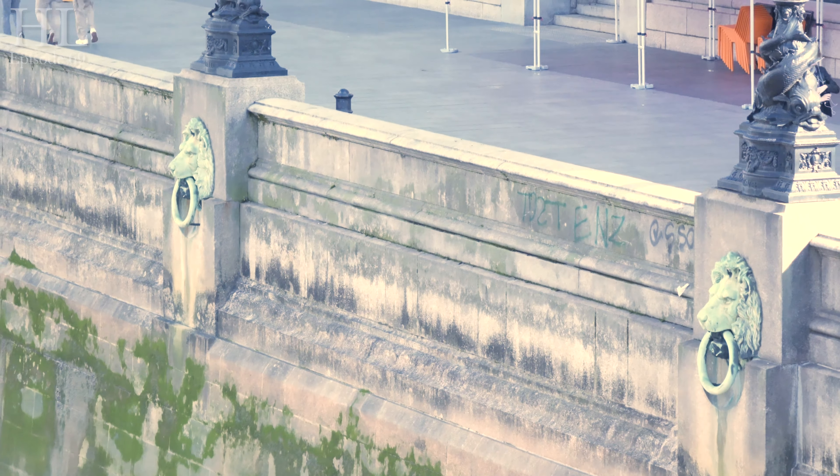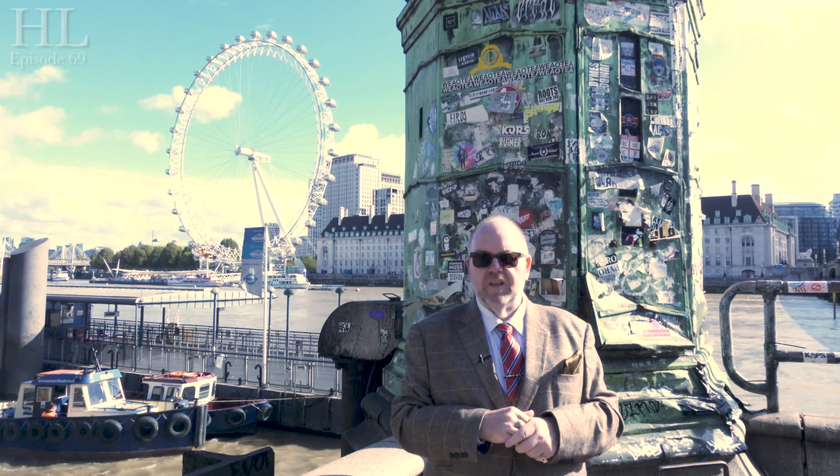It's here to measure the depth of the Thames at this particular point. It's part of London's flood defences, along with the lions on the walls of the embankment and the Thames Barrier, which is further down this river to the east of here. Inside this there are lots of wires, lots of computers doing lots of wonderful readings to try and keep Londoners safe.